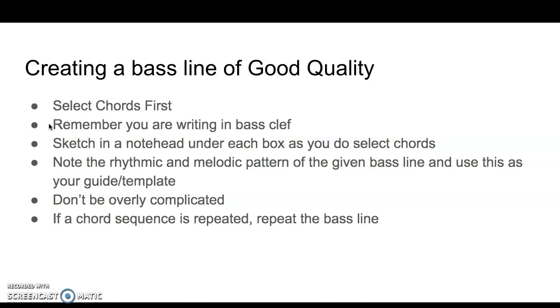Okay? So if you write this amazing bass line, but you've used the treble clef, for example, let's say you want to write the note C and you've written it on the third space, which is where it will be in treble clef, instead of writing it in the second space where it will be for bass clef, you won't get any marks. And in all likelihood, unless you've stumbled on a bizarre coincidence, it will probably be a terrible bass line. Watch out for that. Okay, so please remember you're writing in the bass clef.